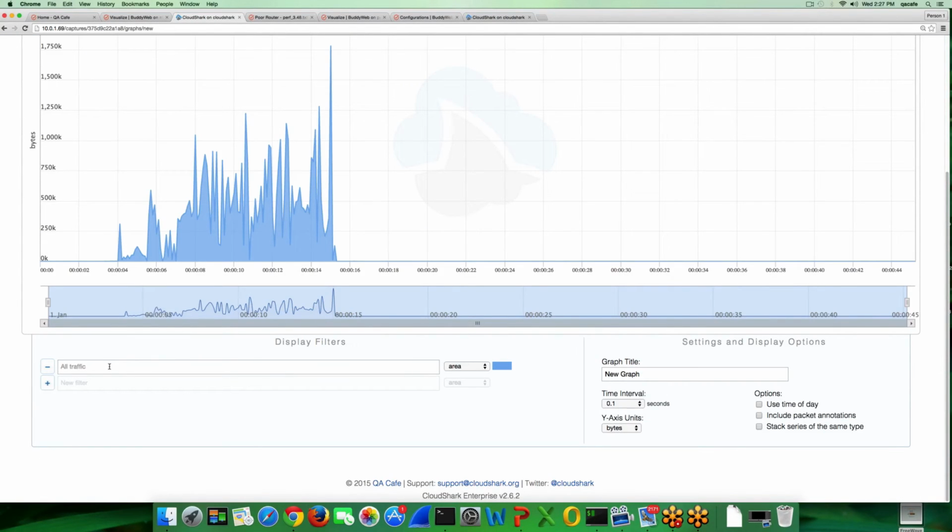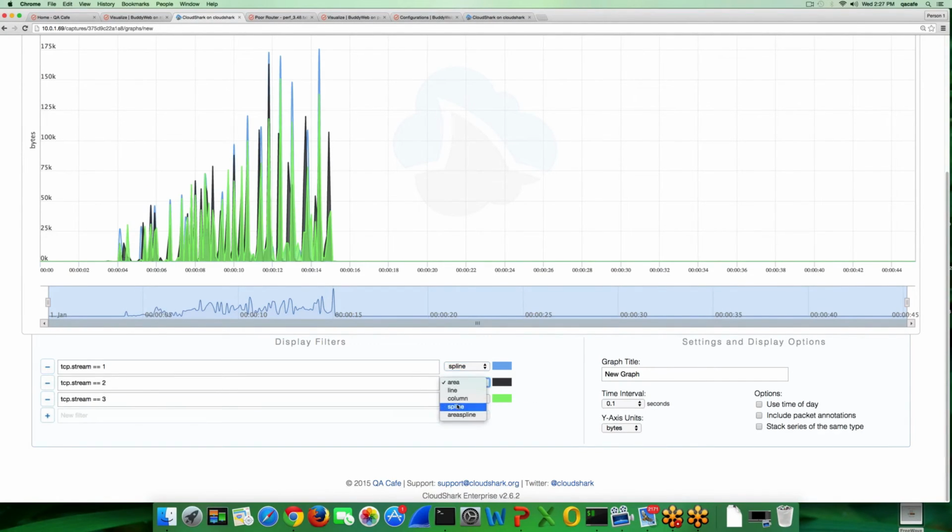If I wanted to graph, for example, individual TCP streams, I could do that. I'll just graph a couple here. And I might want to change these to spline.